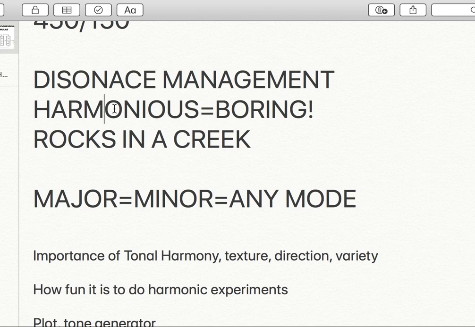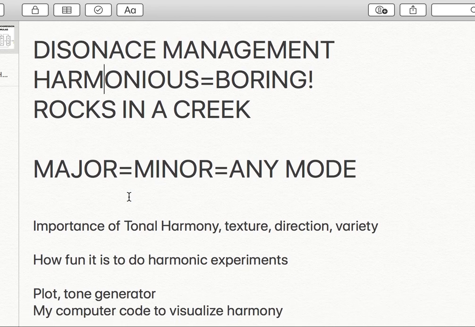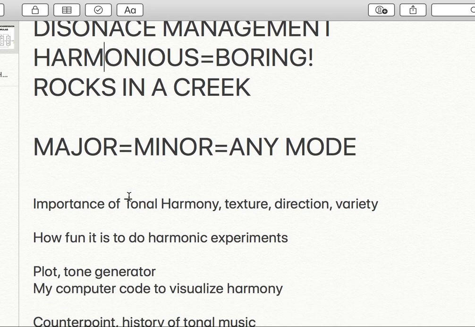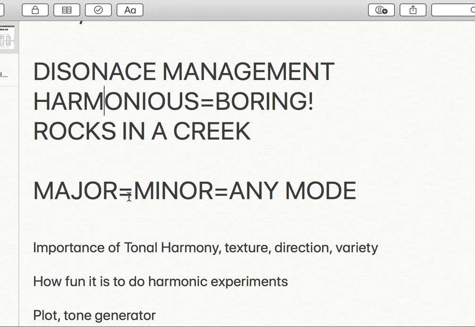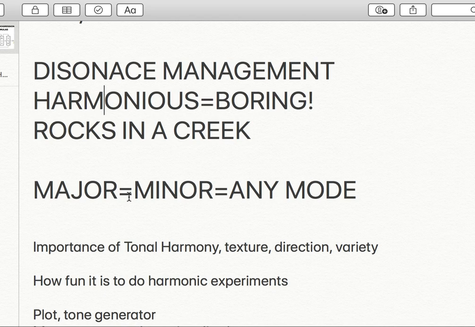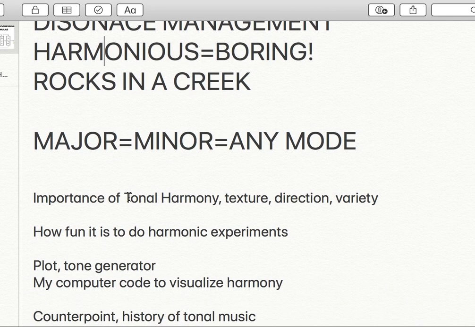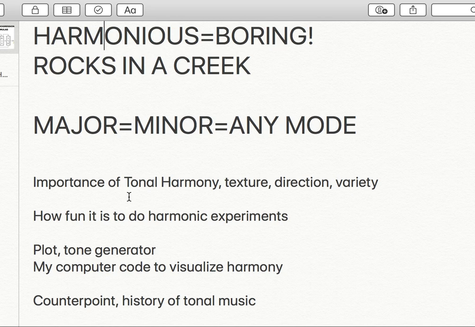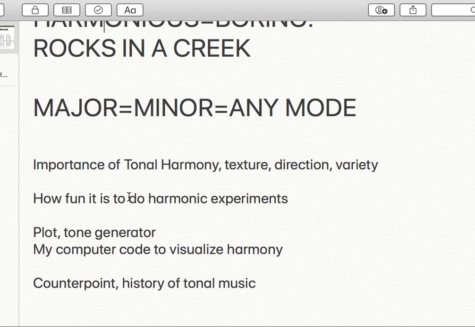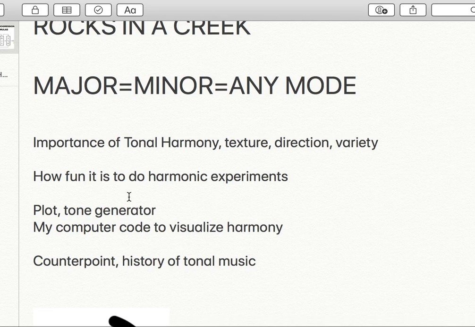They didn't think in terms of chords like the way we do. They thought in terms of counterpoint, and they had a whole bunch of schemas and patterns that they followed. This idea of chord progression like this is simplifying things, but we are in a sense losing some details and some fun and freedom that you could have had if you just thought of individual lines and how you're treating individual lines with respect to each other.